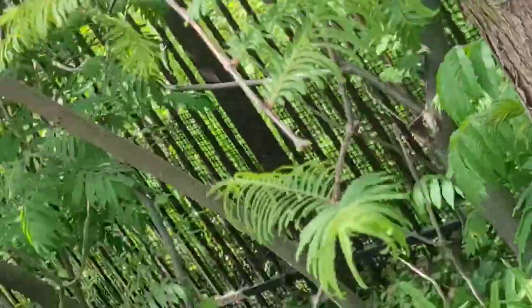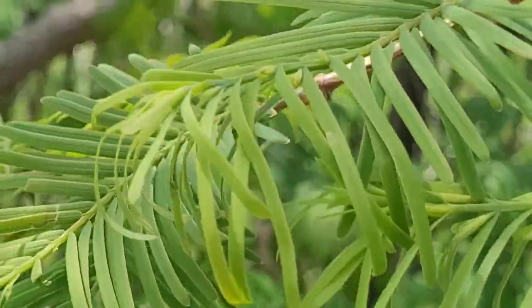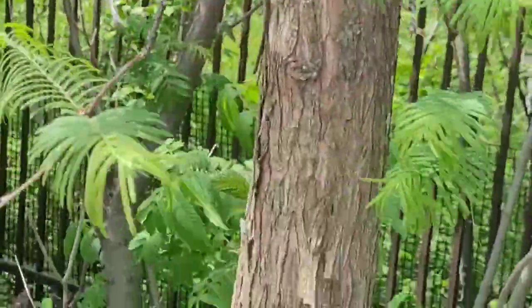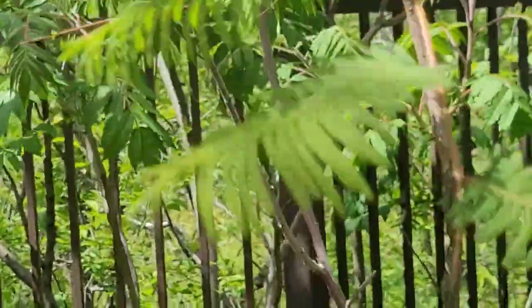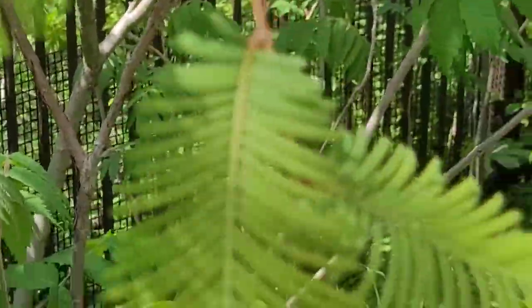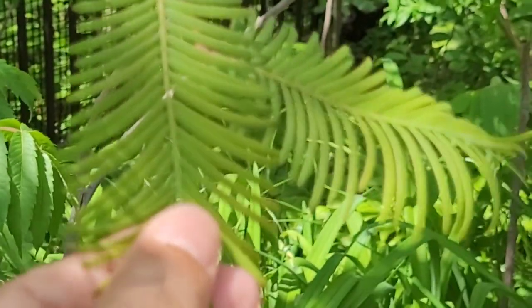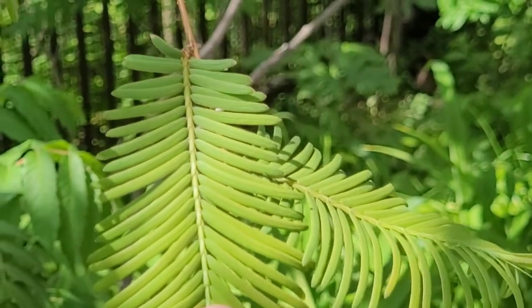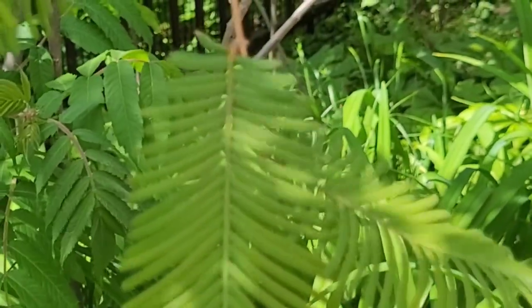From a distance, one confuses the foliage with some kind of Taxus, yew. It is not yew. Leaves are actually borne in opposite pairs, and even twigs are borne in opposite arrangements. For example, this twig, you can see one twig, the other side has been, I think, removed, but here you can see the oppositely borne twigs, and even these leaves are also opposite. In yew, they are basically alternate, they are not opposite. But this Metasequoia glyptostroboides, dawn redwood, is a unique plant from the Cupressaceae cypress family. It is native to Asia, not to California. Other redwoods are native to California.